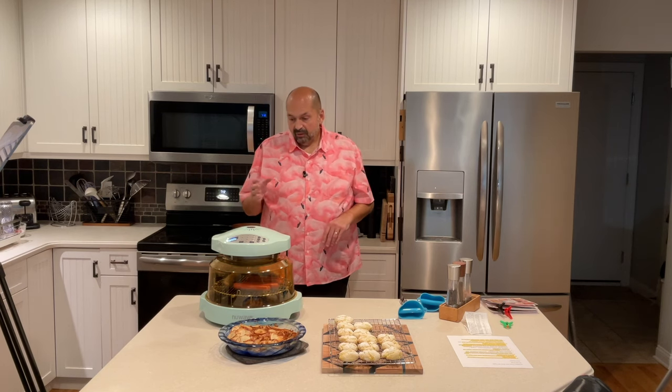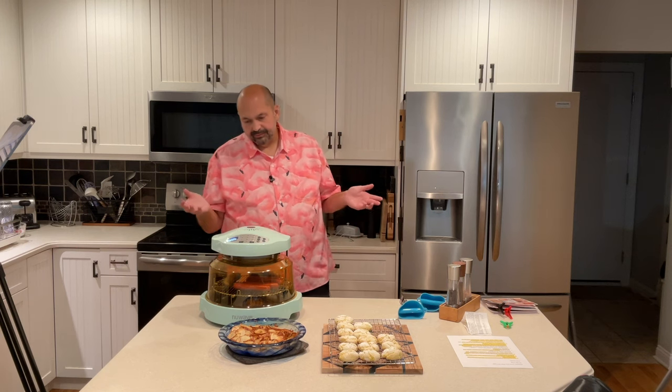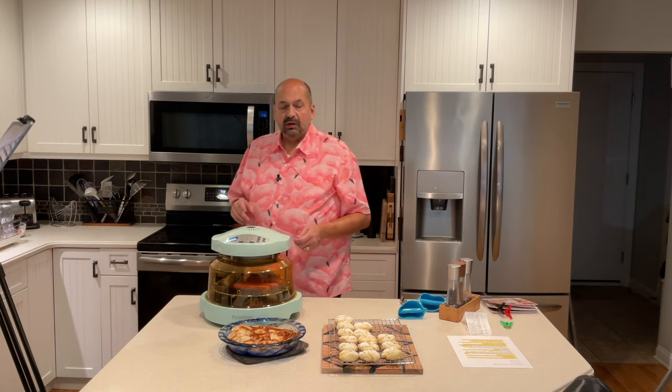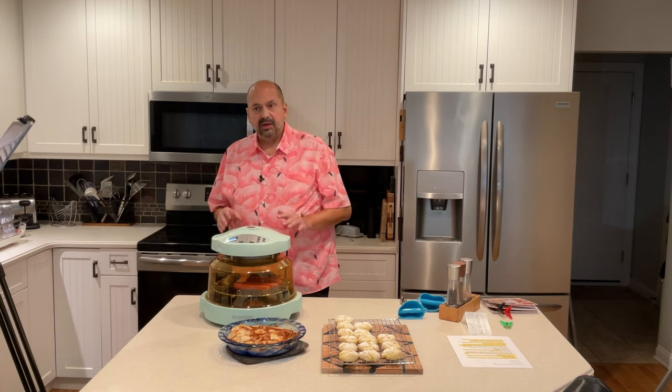I did notice that there was a lot of drippings for the chicken, which was consistent with what they said would happen. I made burgers last night. I would say the recipe that they have was basically the same recipe that I would use for meatloaf.